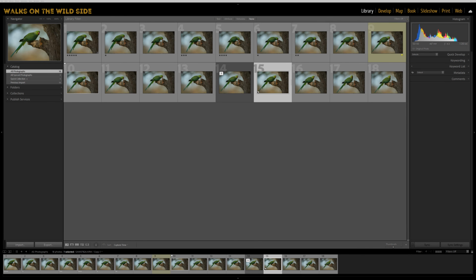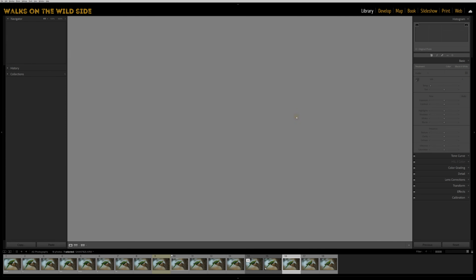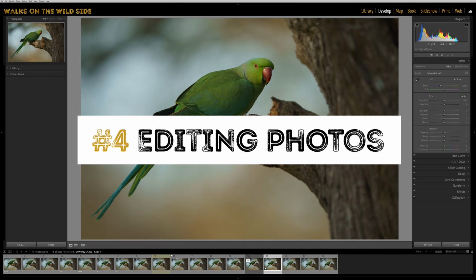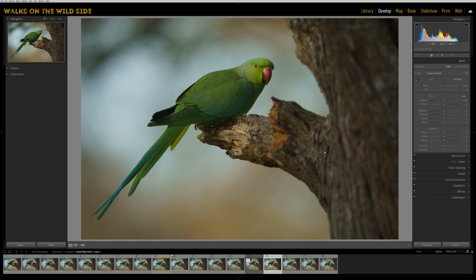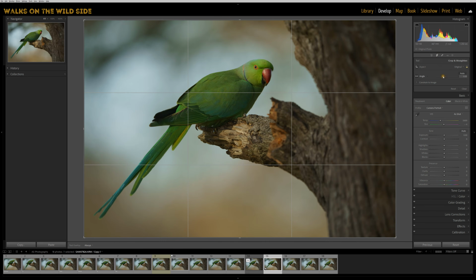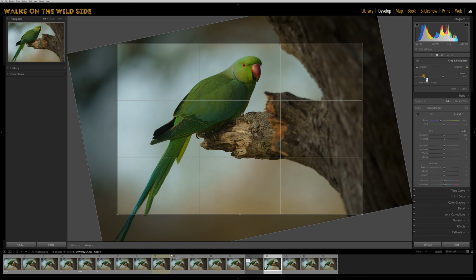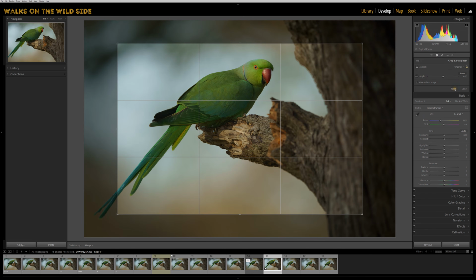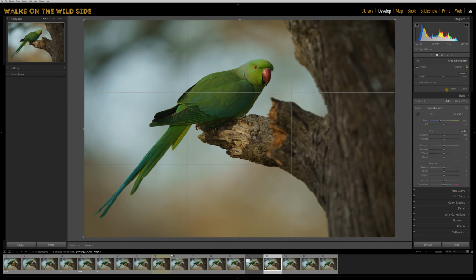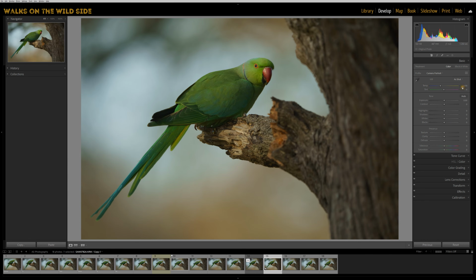So now let's talk about editing these photos. So if we pick one of them and head over to the develop module, which we get to by pressing D, then we can look at the shortcuts for editing. So here's one that not a lot of people know, I believe, and that is that you can rotate the photos in Lightroom. And I'm not talking about changing the angle of the photo that you do through the crop tool, because you can only get to 45 degrees through that. I'm talking about rotating it. I'm talking about rotating it by 90 degrees, 180 degrees, or 270 degrees.